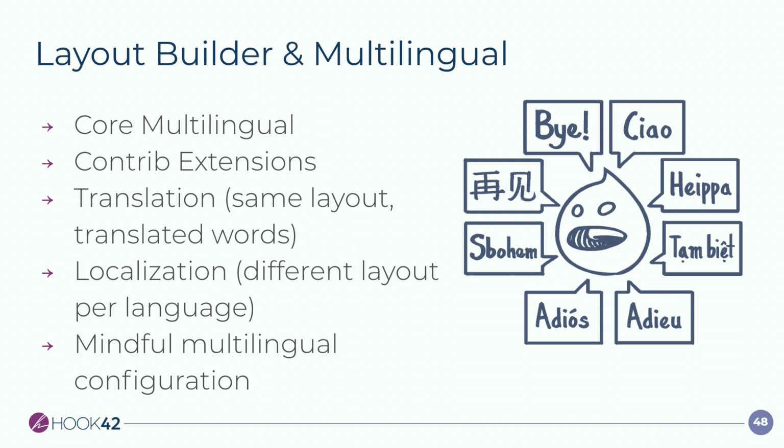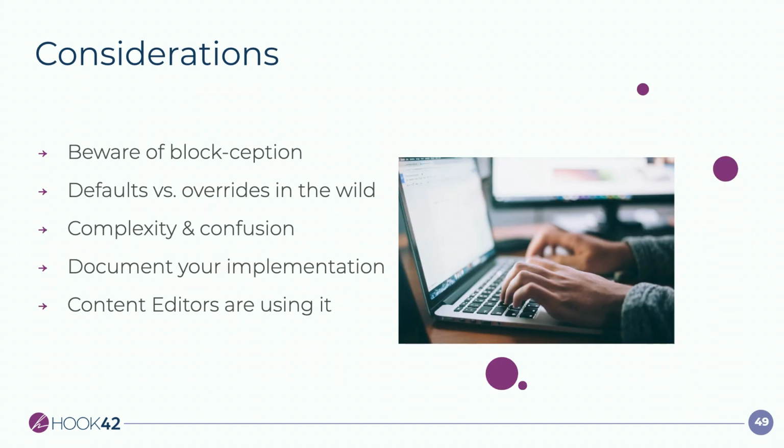And everybody you probably ever work with says, oh, of course the display is going to stay the same all the time through all languages. And then the first thing they do is go, no, Japan has to change. So you want to have mindful multilingual configuration with Layout Builder. And then in general, we want to be aware of blockception. It's the same thing as paragraphception, like how many nests are there, because the complexity of multilingual, display, overrides, and permissions just increases the more you nest.